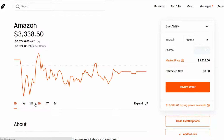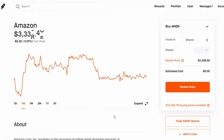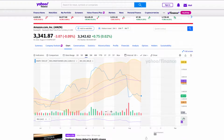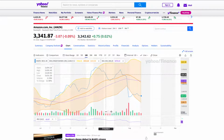But we're going to get back to Amazon stock. It's at a pretty nice sell-off, and I think that overall it's pretty flat. So it's going to be a nice opportunity to sell some put credit spreads, because that is going to be a nice strategy when the stock is flat or just oversold. So we take a look at the technical analysis. We can see that Amazon stock is at the lower end of the Bollinger Band, so it's at a pretty low level, as well as the RSI showing that it's a little bit oversold because it's under 50, sitting at a nice 32. So right now, I do think that for the short term, it's going to either remain flat or have a small rise up.